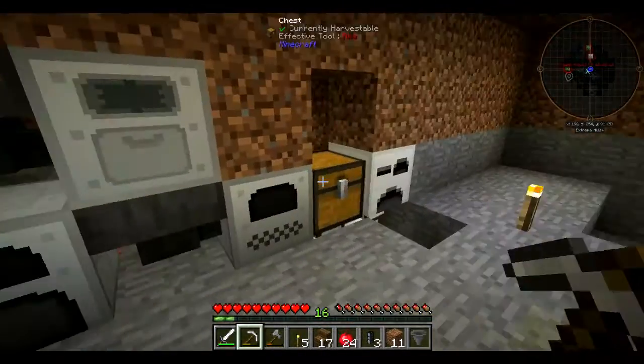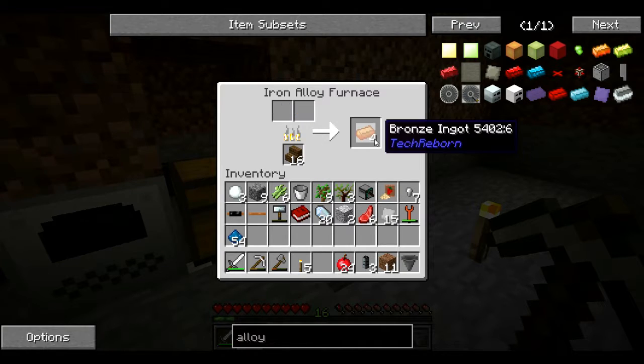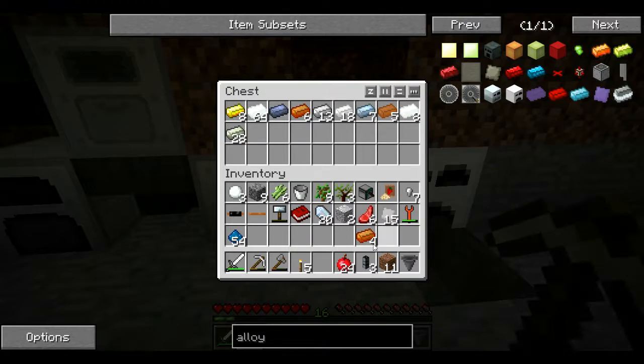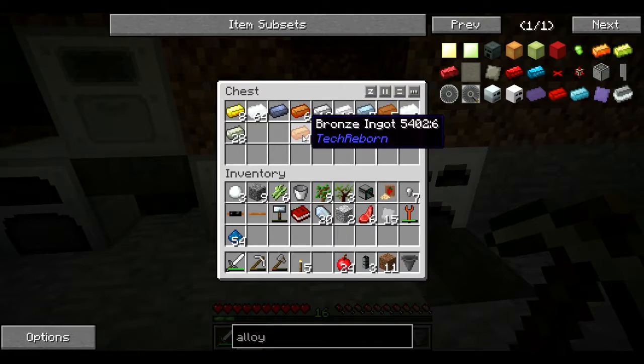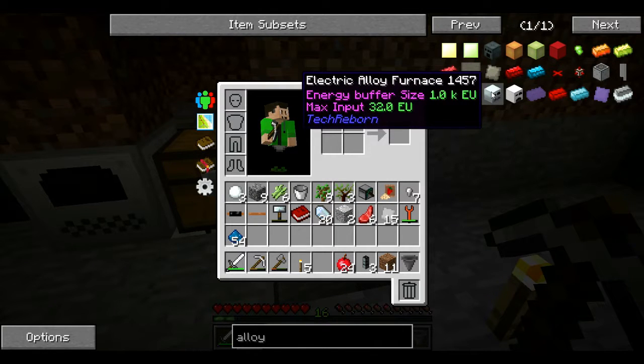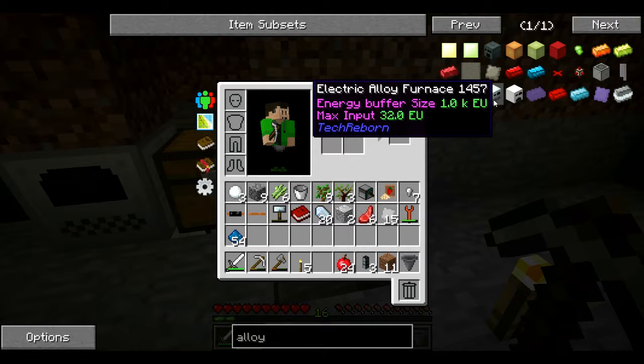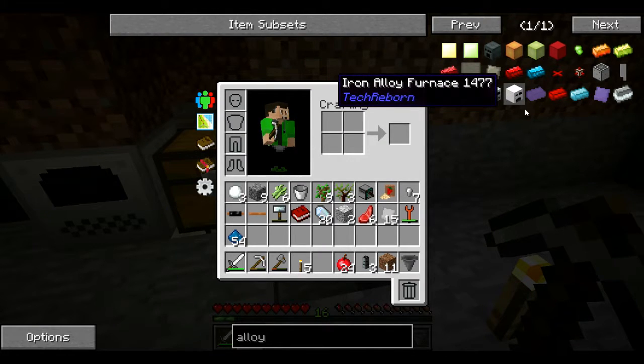Alright, let's give this a shot, because I would very much like not having to go the long way around of getting alloys. And that gives us all 4 bronze ingots. That is just wonderful. They look identical, Tech Reborn and Industrial Craft. That is why this is Tech Reborn. I guess it was an Industrial Craft. But that is why Tech Reborn is a fairly nice mod. We give you ways of making just about everything.